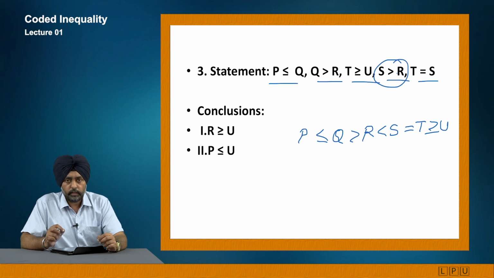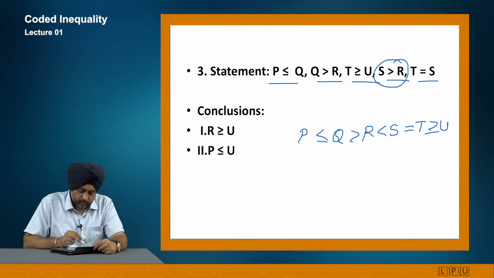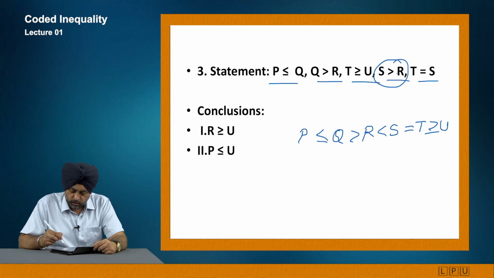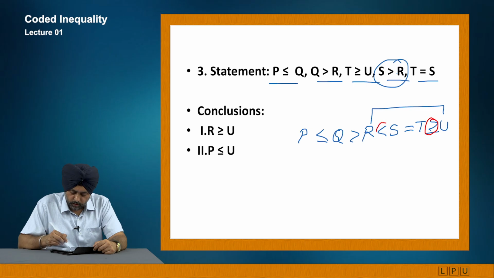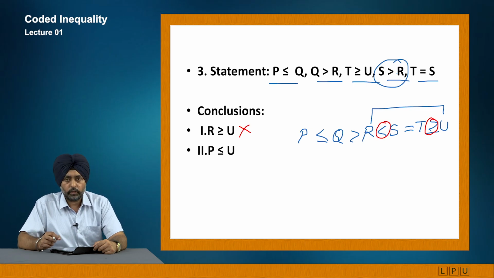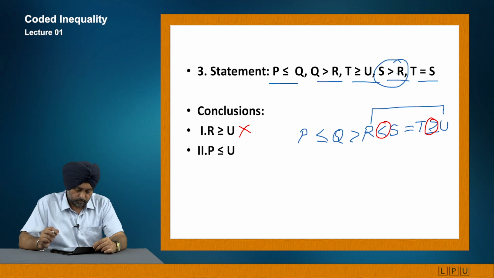This single statement will help you solve the questions very quickly, guys. First, R is greater than or equal to U. Relationship between R and U. You can very well see the signs between R and U are reversed. So no relationship. I hope it is clear up to now. And you must be clear that when the signs are reversed, there will be no relationship between the two. So no conclusion can be established here.